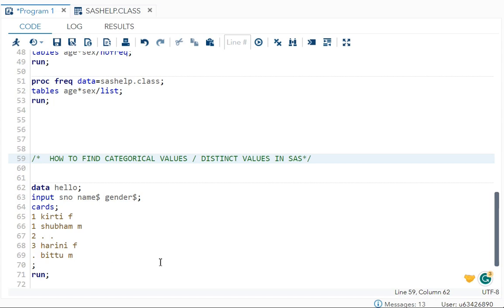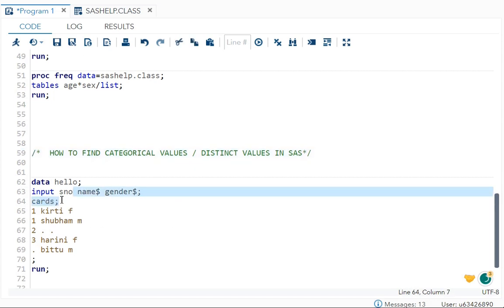Over here you can see how many types of serial number I have. If I divide it in category, 1 is repeating, so it will be 1 category, then 2, 3, dot. So there are 3 categories and 1 dot, which also will be included as 1 category. So serial number has 4 categories.